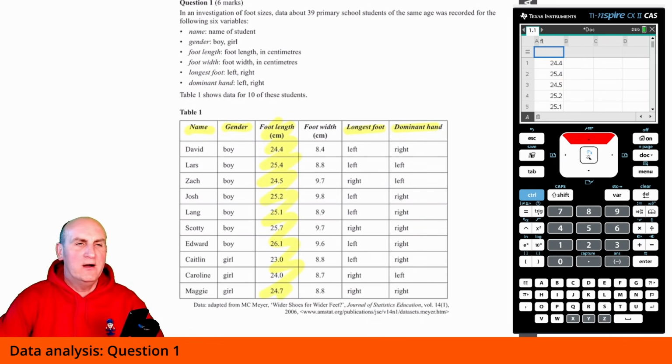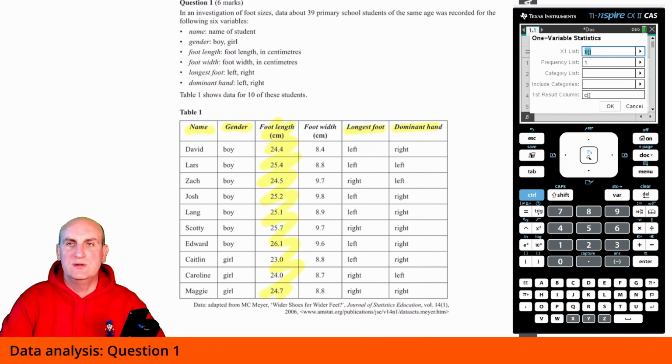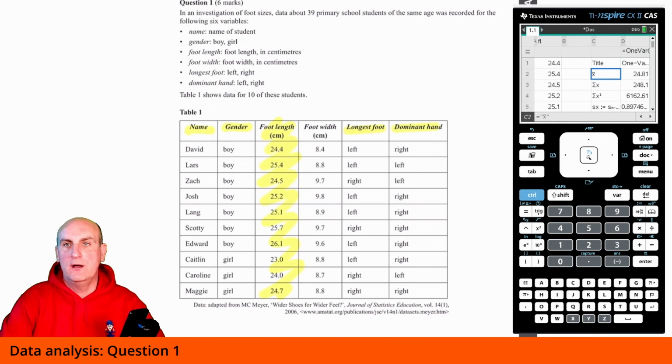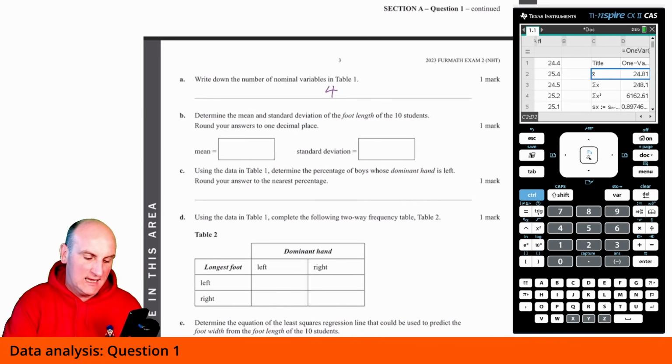All right. Now, you could probably do the mean really quickly because you could add all those up. Standard deviation, no. I can think of no other way other than doing it on my calculator. I'm going to go menu, statistics, stat calculations, 1 variable statistics. Yes, I've told you there's 1 list. X list FL, and then click on OK, and lo and behold, out come the important pieces of my information. So let's write this down then. The mean, what does it say? And you've always got to be careful to round to what they want. VCAA knock marks off left, right, and center now for incorrect rounding. And so I'm going to write that down as 24.8.